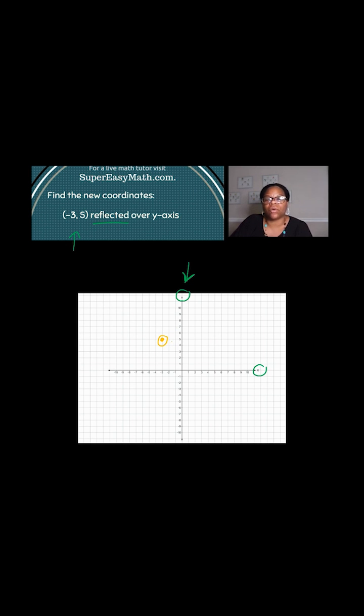And if we're reflecting over the y-axis, you want to think about this being a butterfly. And if you have like a sheet of paper, you're going to fold it. And what's on the left needs to look exactly like what's on the right. So where I have this drawn, it's going to mirror it exactly in relationship to this line.